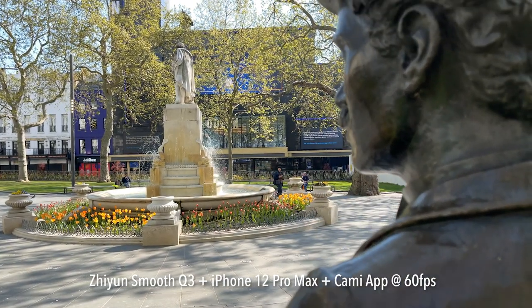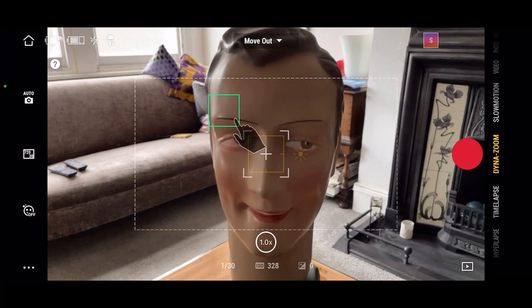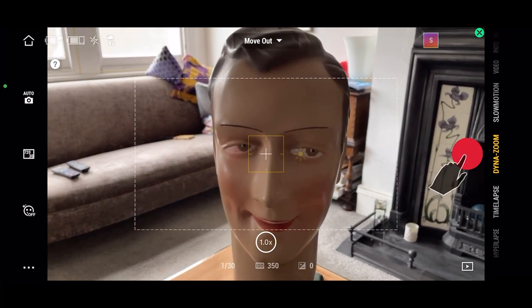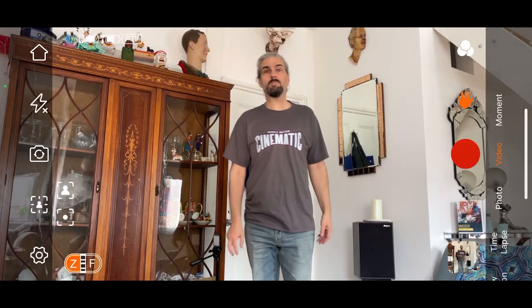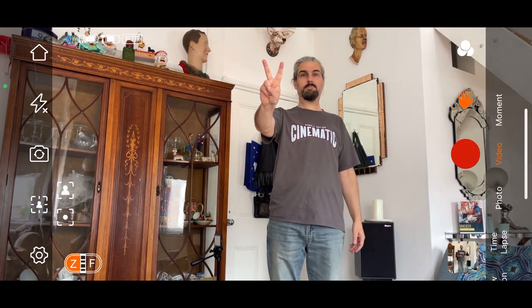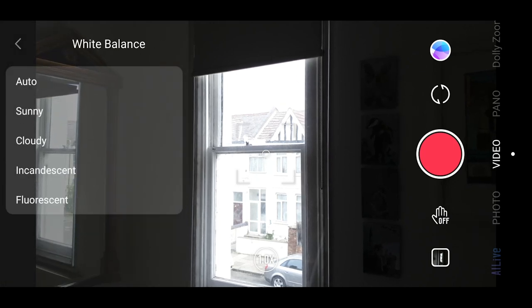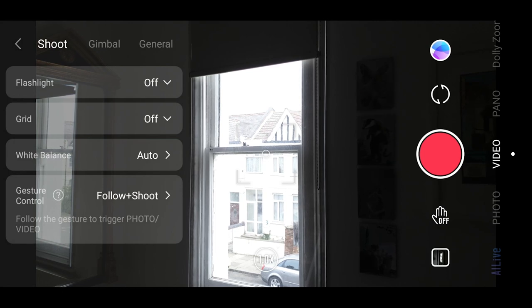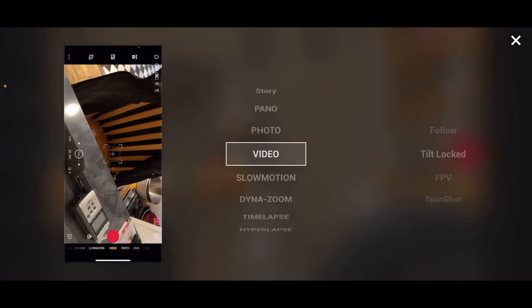quite contrasting results. Out of the three apps, in my opinion, the DJI Mimo app is the most advanced, has the most features, and delivers the best quality video. I would say the Hohem app comes second and the Zhiyun Cami app last. Thing about apps is they function differently on different devices, so other people might get different results to me. In my experience, the Mimo app just works.